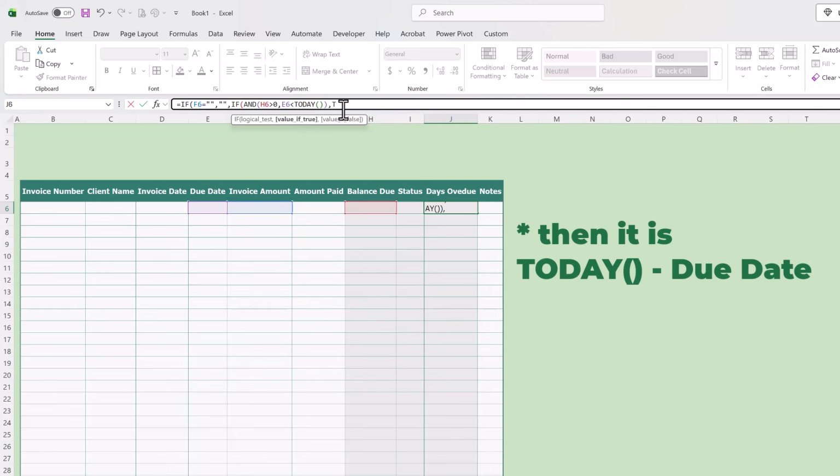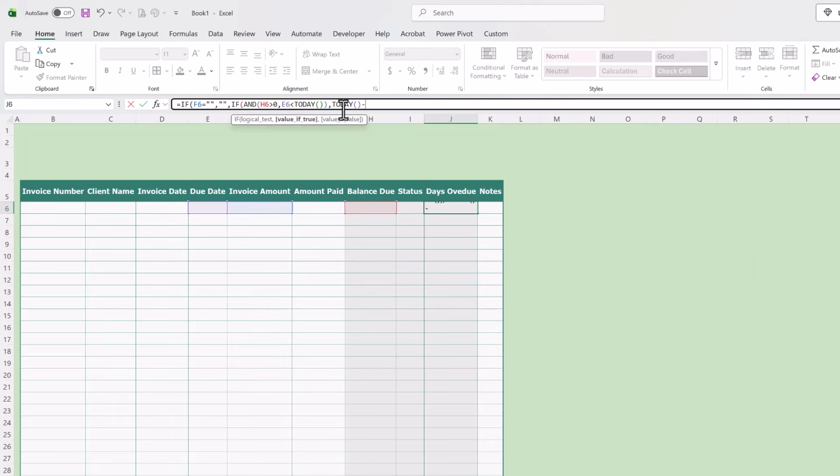And this is it. So technically, even if they paid later, you're not tracking the date paid here. So they might still have paid overdue, but this is the simple tracker. If you want to also have the date paid tracked, to have different statuses, just let me know in the comments down below and I'll help you figure out which formula you need.